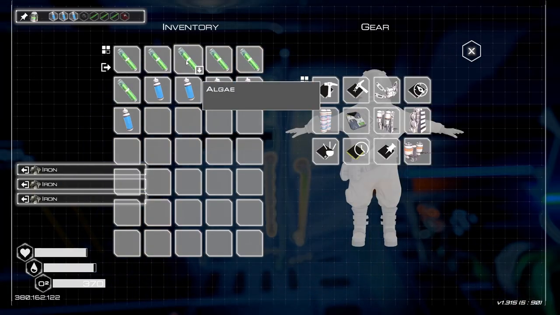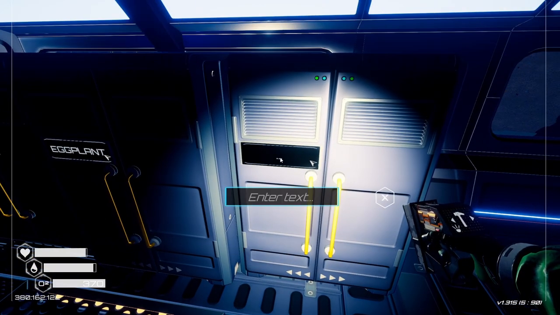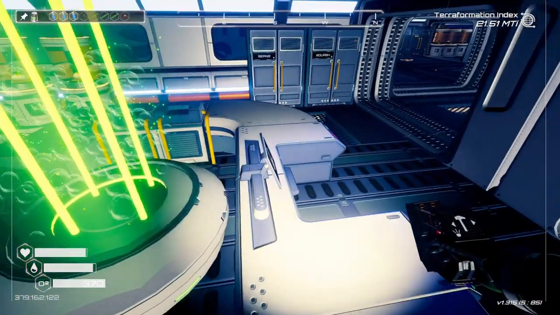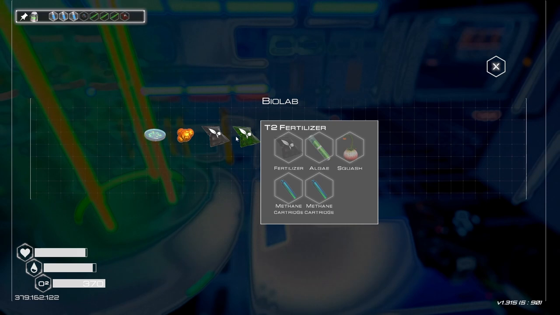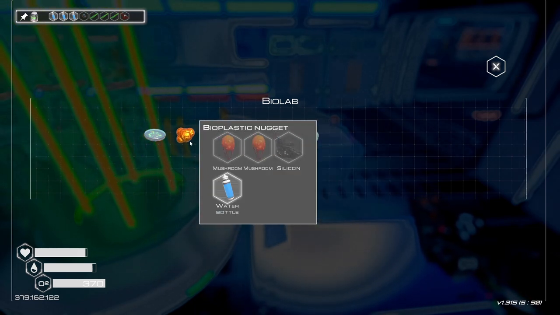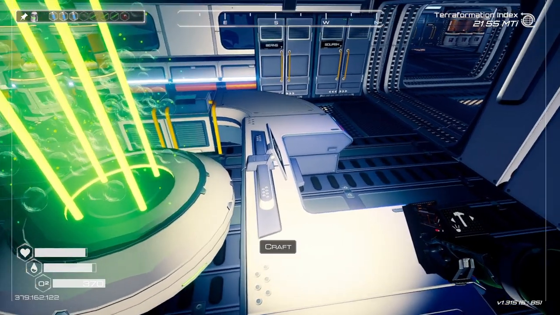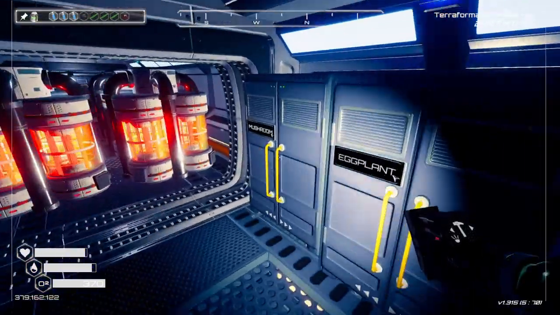So these guys are cool algae. Get in there. Perfect. Now I know they have more of this stuff because we're gonna need a bunch of fertilizer and stuff to build with them. We're gonna need more of those. Mushrooms, silicon, water. I got 5. That means 10 mushrooms, 5 silicon.